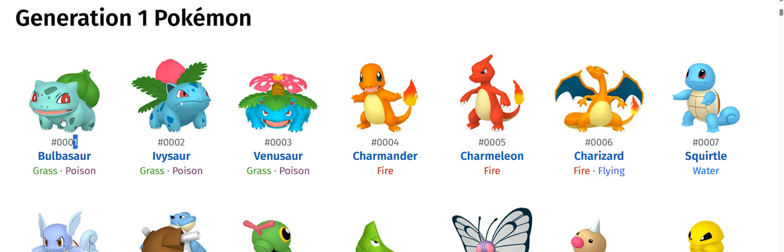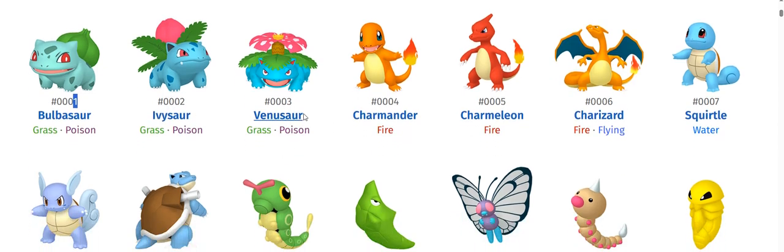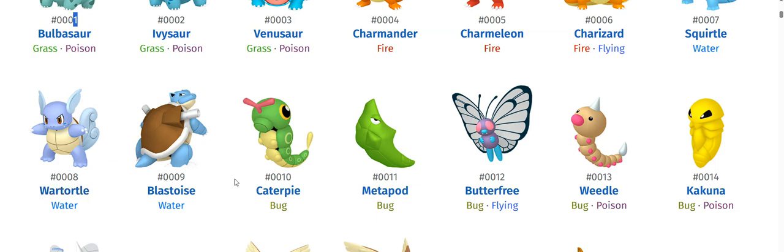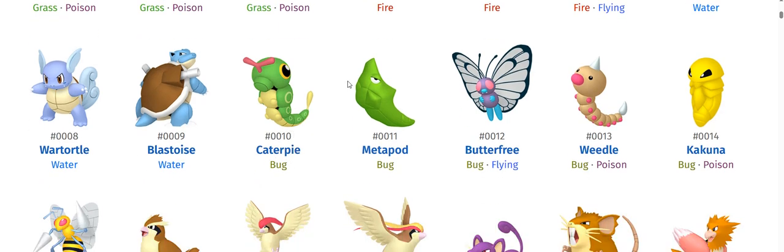So hat, Bulbasaur. Honey, I have Ivysaur. That's number 2. Number 3, I have Ham and I have Venusaur. Number 4, I have Hare and I have Charmander. Hail, Charmeleon. Hash, Charizard. Hook, Squirtle. Hoove, Wartortle. Hoop, Blastoise. Dice, I have Caterpie. Tut, I have Metapod. 10, Butterfree. No, this is 13 is Dome. Dome, Weedle.